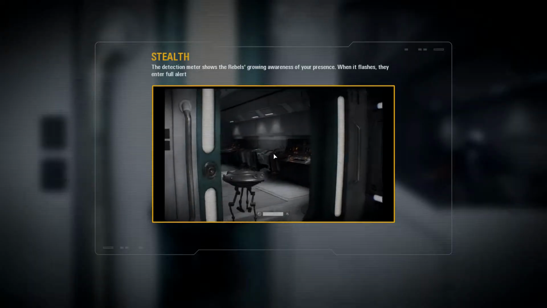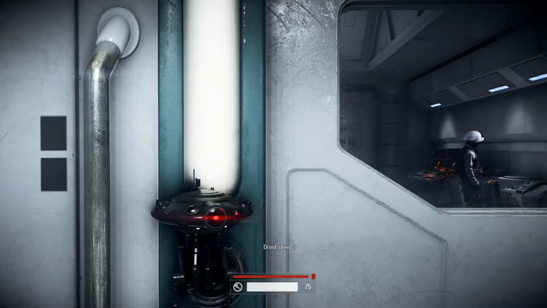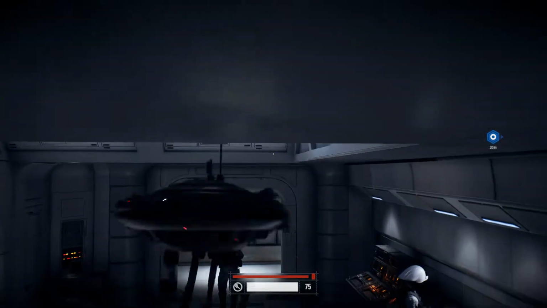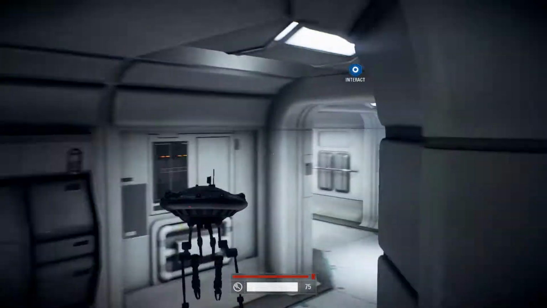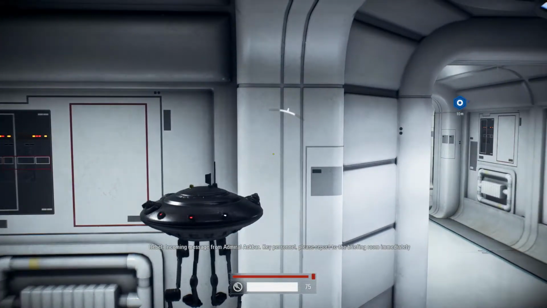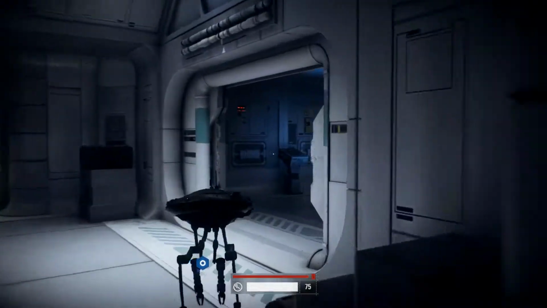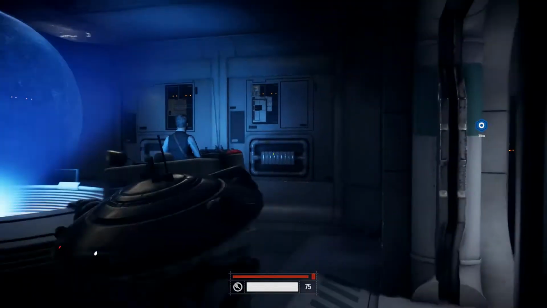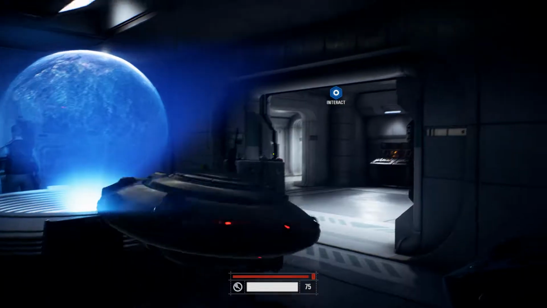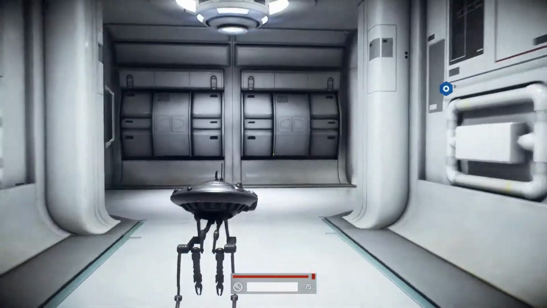Okay, open this up. Uh-oh. Shows the rebels' growing awareness of your presence. When it flashes, they enter full alert. Got to kind of avoid them like that. Okay. Uh-oh. Go away, man. Don't look at me, man. Oh, he's coming. Hide in here for a minute while that guy walks by. Is that guy coming this way? I thought he was. Okay, maybe not.